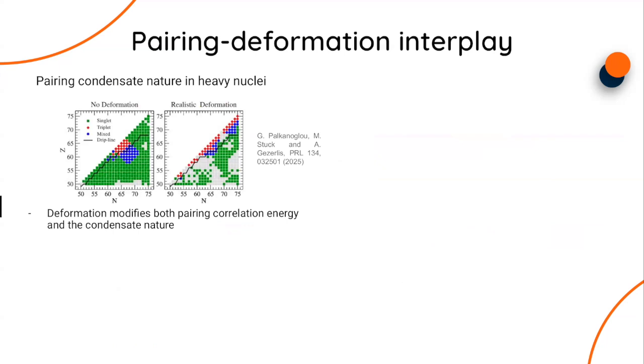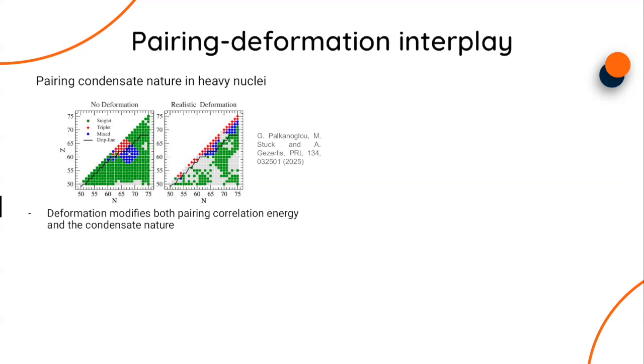And another thing that we are interested in studying is the interplay between pairing and deformation. Because as we can see on the left here, I'm showing some calculations that are done with HFB models for nuclei that are heavier than the nuclei we are studying, but it's still interesting to see the effect that it has. So they did a first calculation using an HFB model with neutron-neutron, proton-proton, and proton-neutron pairing forces. And they are trying to see if the isovector or the isoscalar force is dominating.